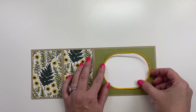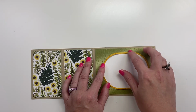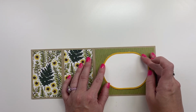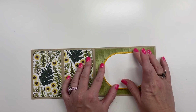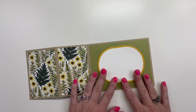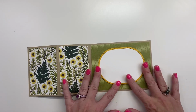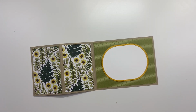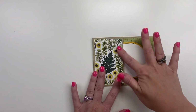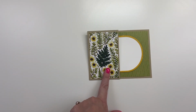So I'm just going to kind of set this right around the edge here. It fits so perfectly. And then any that gushes, you can easily just wipe away. You can use your adhesive eraser. Isn't that beautiful? It's beautiful already, right? With just that pretty border on there. So then we're going to kind of close this up, and you'll see that will be the front of our card.